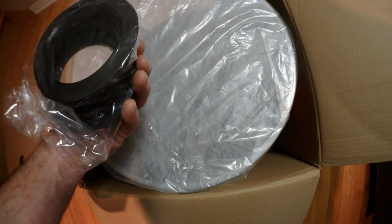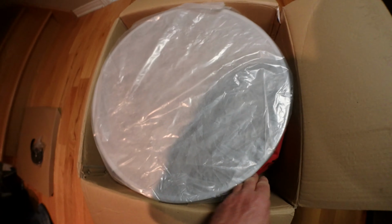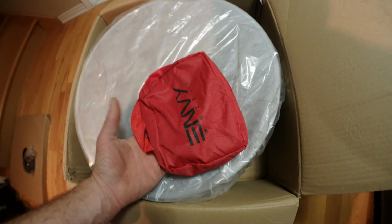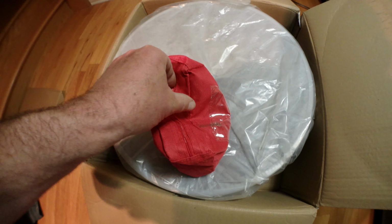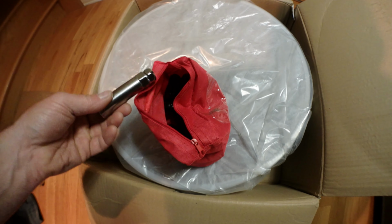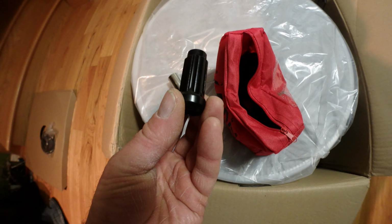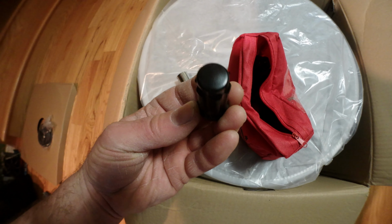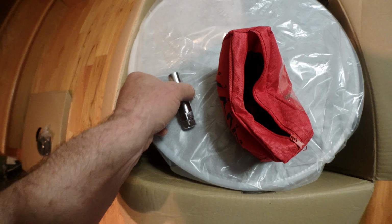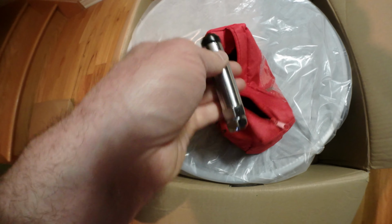Okay, what's in here? Some rings. For now, I don't know what's the use of this, but okay, here are the lug nuts. Oh, that's the socket, and these are the lug nuts.